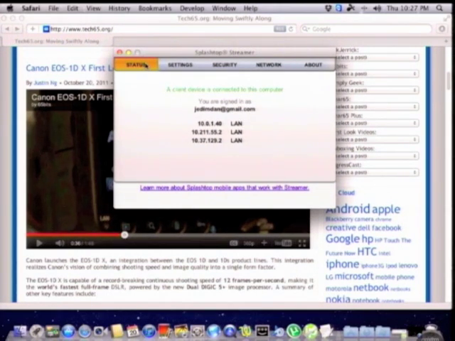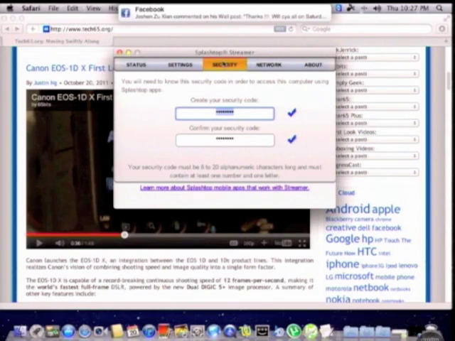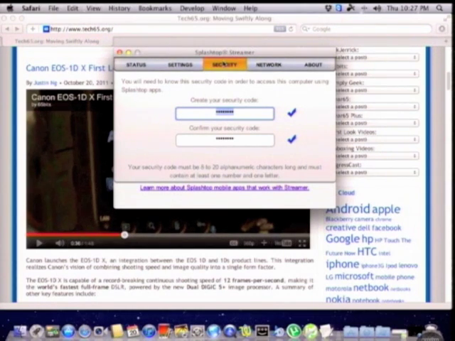So the security. One other great thing about it is that you have the ability to set it up such that it will broadcast your machine over the internet as well. So it's not just using your Google account. So if you have a Gmail account, enter your Gmail username and password, and it will allow you to connect to your machine even if you're outside of the network, which is really great.